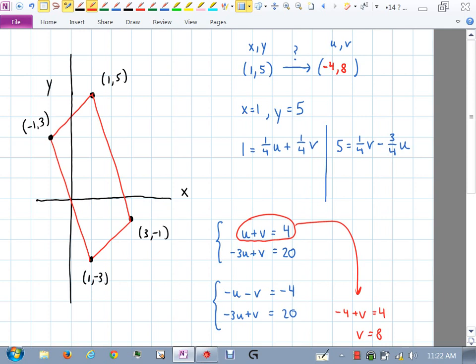I'll set up a system of equations for each one. Now, would you like me to show you that, or do you think you could handle each of those systems? They're all the same, so your call. Show you each of the points or not? No? Okay, I can just tell you where they go.